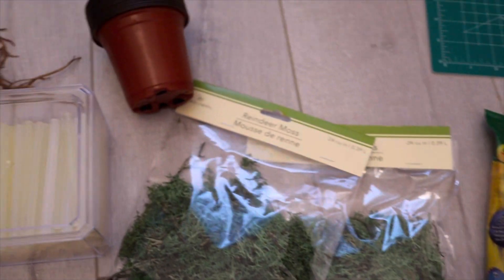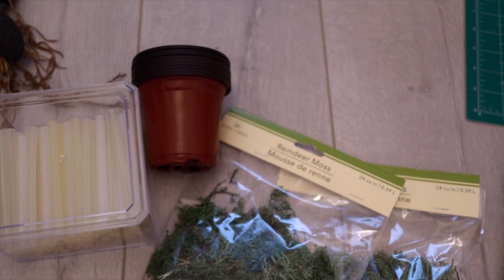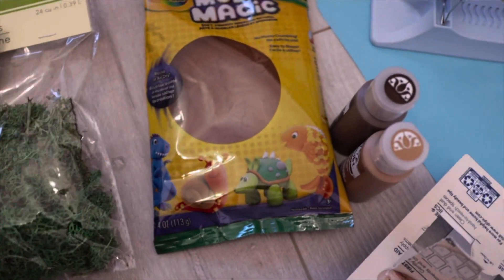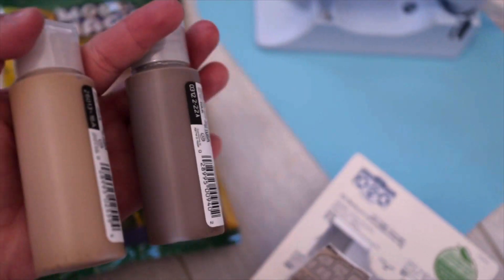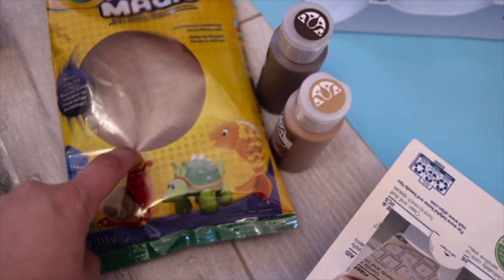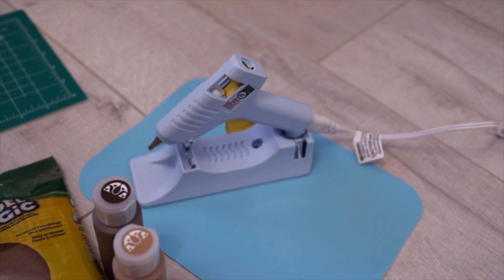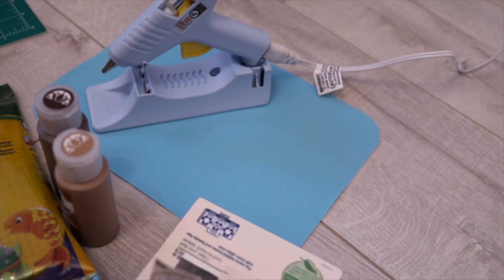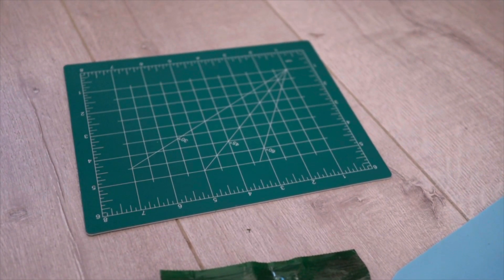I have some glue sticks — super important for this project. Then I went to the Dollar Tree and picked up this moss. I also picked up these little tiny plastic planters from the Dollar Tree. I got the plastic ones rather than ceramic because I'm doing this project with the girls and didn't want anything dangerous. They come in a pack of 12 for $1.25. I also picked up the air-dry Model Magic clay in brown from Hobby Lobby, some paint to add dimension and texture, Q-tips to brush the paint on, a glue gun from Michael's for seven dollars with a little stand, a glue gun mat from the Dollar Tree for $1.25, and a little cutting board also from the Dollar Tree.